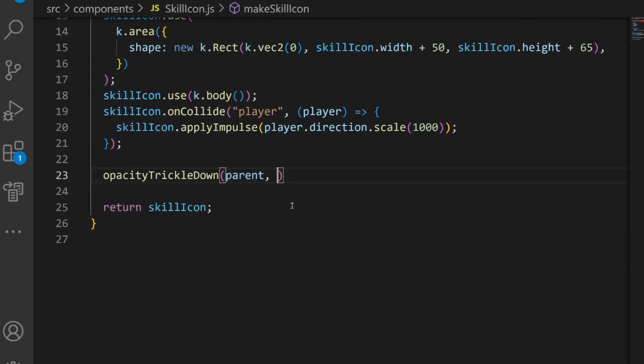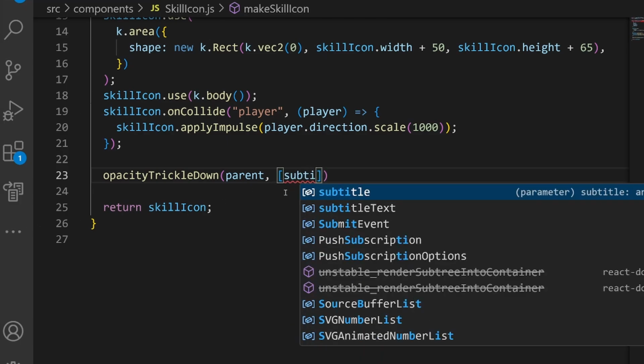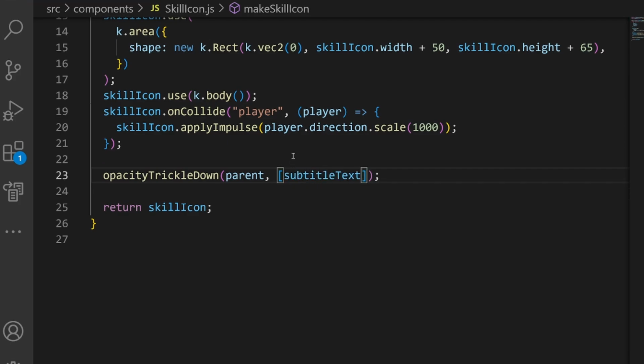And then for the game objects that are indirect children, we're going to pass. So here we're in the skill icons. So the subtitle text will be passed here. When a child game object is a direct descendant of that game object, we don't need to run this function. However, if it's not the case, we need to do that to also set the opacity to being 1, sorry, to being the same as the ultimate grandparent, I would say.